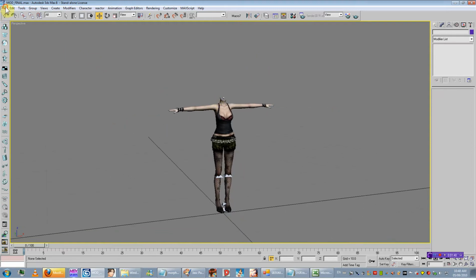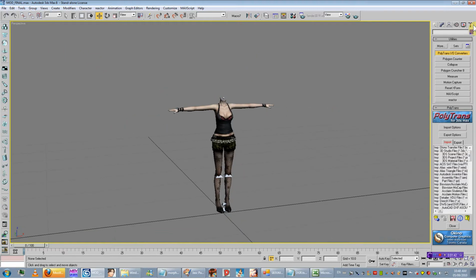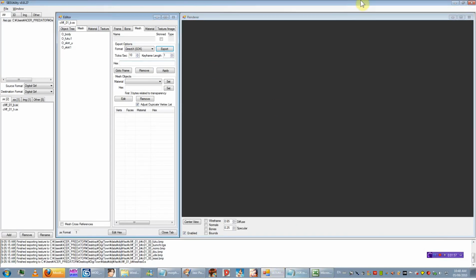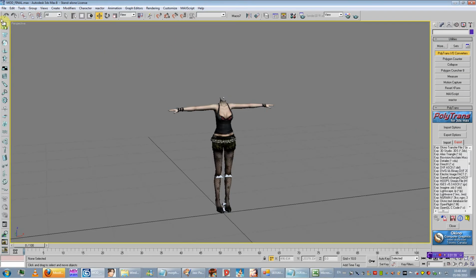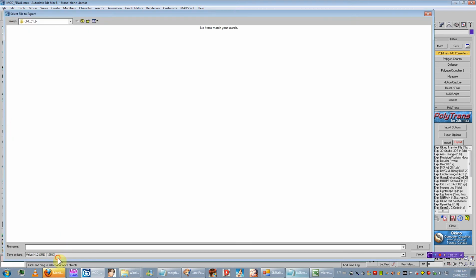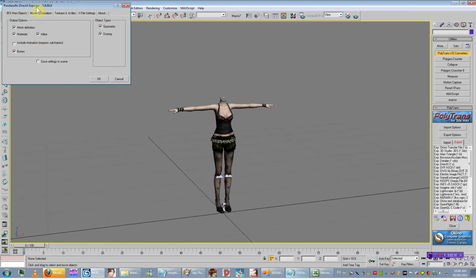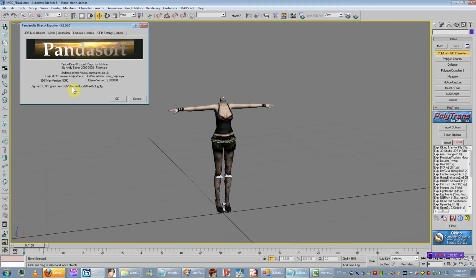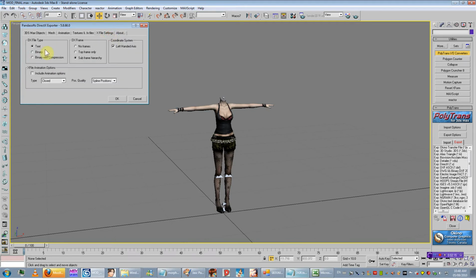We're going to export this now. You notice we use Polytrans import. The documents included with the Sexy Beach 3 utility don't seem to work with the export thing. I don't know if he changed the program a bit. It doesn't accept some of the stuff, but anyway, we're going to be using the Panda exporter for 3ds Max, which is a bit more stable. So I'm just going to call this pod. If you want to see the options, I'm using an older plugin for 3ds Max 8.